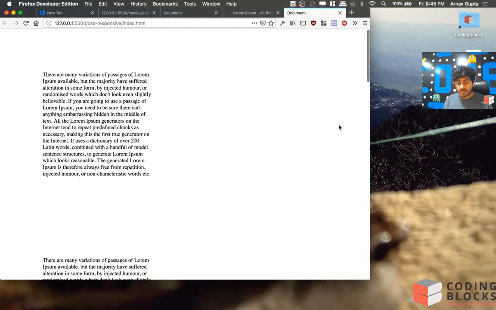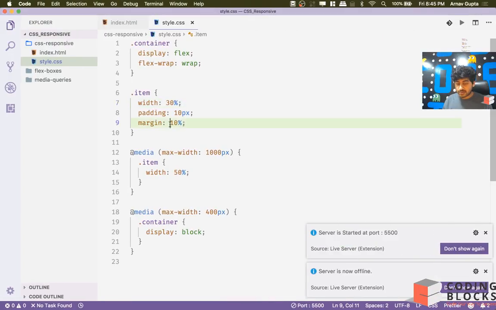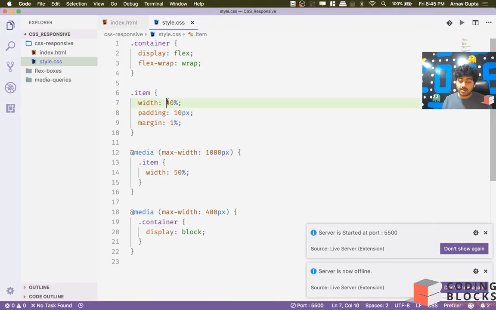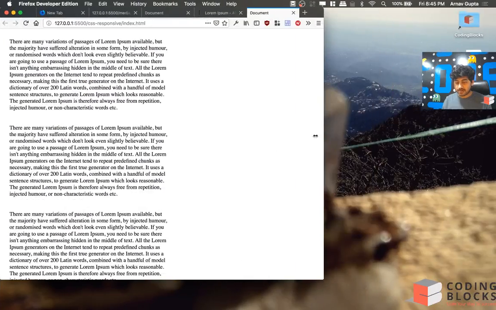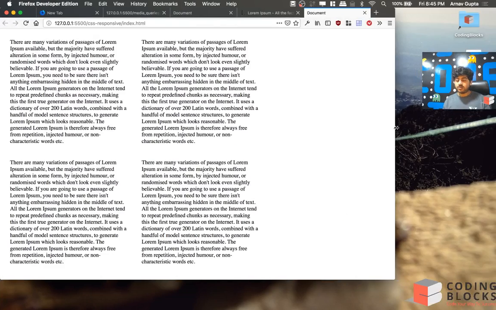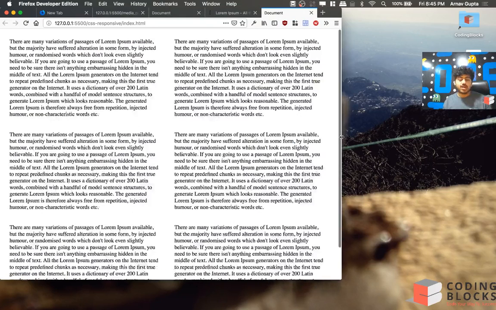Okay, that's too much, so let's say I keep it as 1%, right? If it's 1%, then this width would be say 48%. 1% for paddings on both sides, 48%. Maybe a little less, maybe 45%. Okay, so it's going to be a bit of trial and error like this.